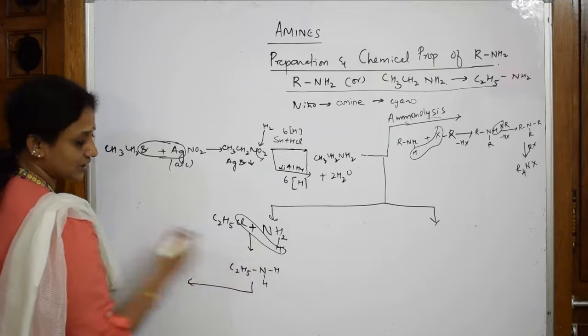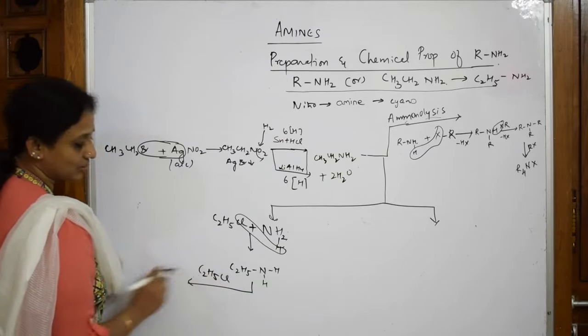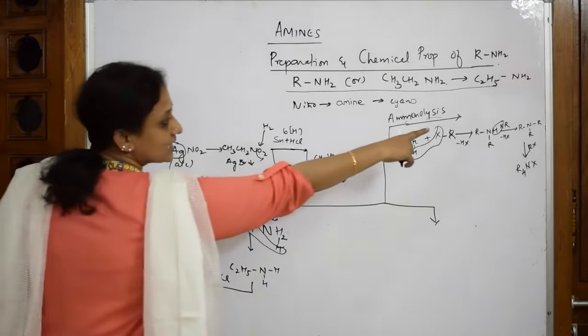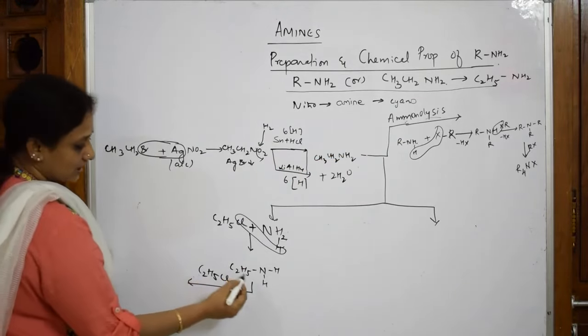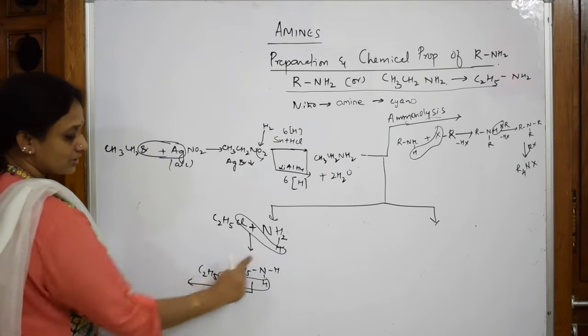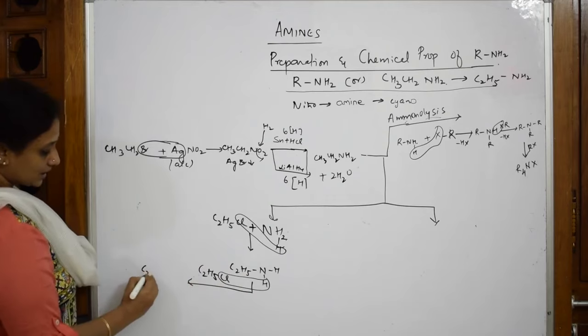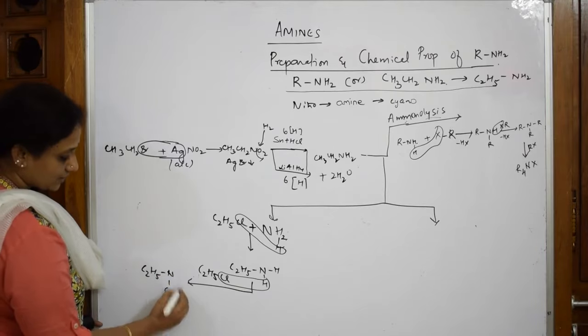Now to this thing again I am going to add one more. Now amine is already entered. Now I am going to add C2H5Cl, one more, same, see here. I am adding this one, RX, that is C2H5Cl. Again 1 HCl comes out. So every time you are trying to add to this, what do I get? I get C2H5 and C2H5 and H.